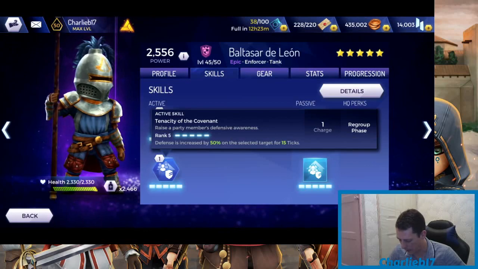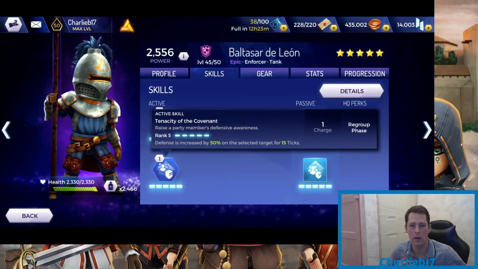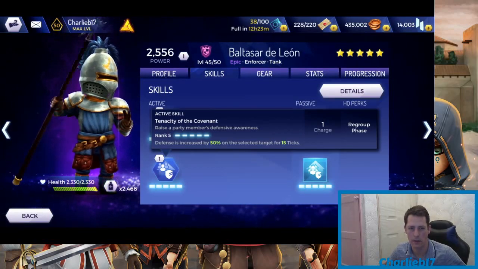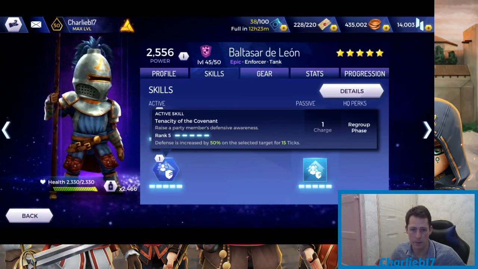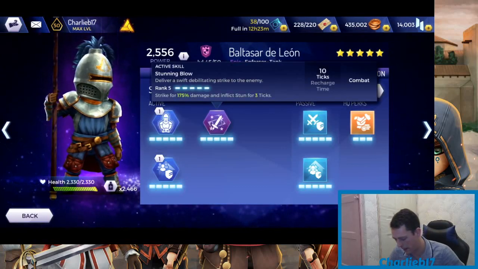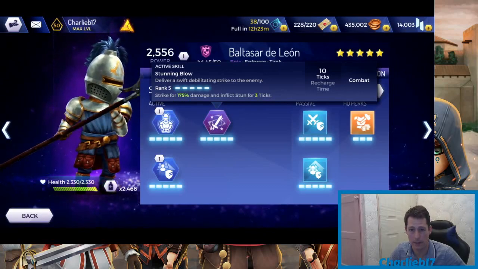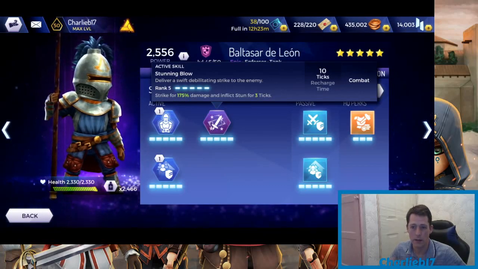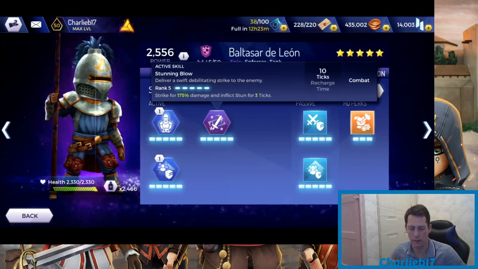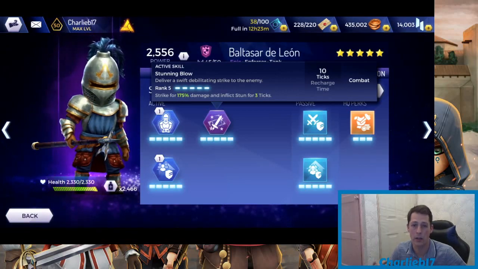So right, defense is increased by 50% on a selected target for 15 ticks. So this is kind of his support ability. Can use it on himself. You can obviously bolster somebody else if you want to, just make him stay in a fight a little bit longer, take a little bit less damage. His stun ability here is very decent. Strikes for 175% damage and inflicts stun for 3 ticks. So you stun them for 3 ticks, it means you can get 3 hits in, and hopefully you can be done with the enemy by the time they've recovered. So you can get through the fight without taking any damage.